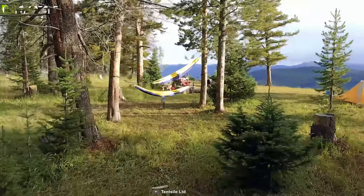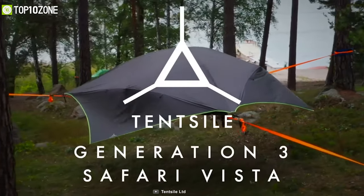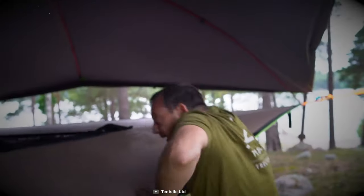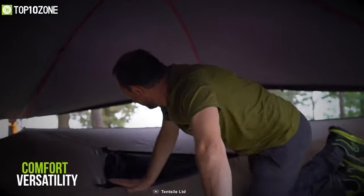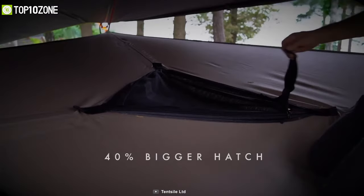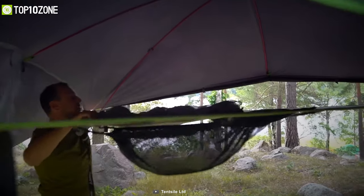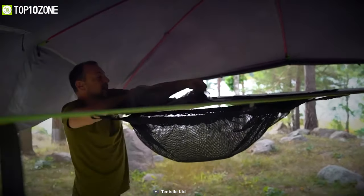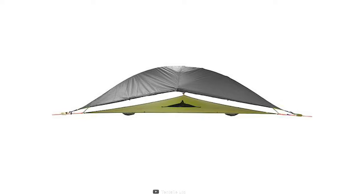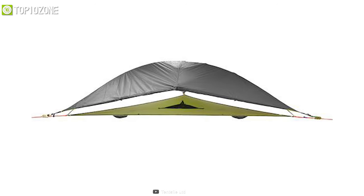Can't decide between a tree tent or a giant hammock? Why not have them both? Introducing the tent-style Safari Vista, a three-person tree tent that will allow you to rest peacefully on your camping trips. Combining hammock-like comfort and versatility, this innovative camping gear is designed for three adults or two adults and two children, as it can hold up to 880 pounds of weight effortlessly. Its three-point anchoring system provides the perfect amount of comfort and cushion to your body, while the seatbelt webbing reinforced floor adds strength and creates a separate sleeping area for each person. By using its patented anti-roll system, it prevents people from rolling towards the heaviest person or the middle of the tent.